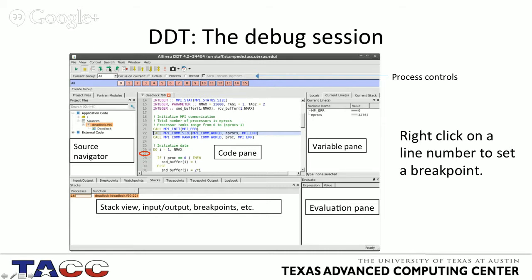This regular arrow here, that's just like the step function in GDB. It'll just execute the next line. This arrow here, up and out, basically says if I'm in a function, go to the end of the function, go to the next level up, and stop. So these buttons are very convenient for stepping through an executable and going through quickly. Let's say you get into a routine, you're like, oh, I know the problem's not here. You can quickly go to the end and go up to the next level.